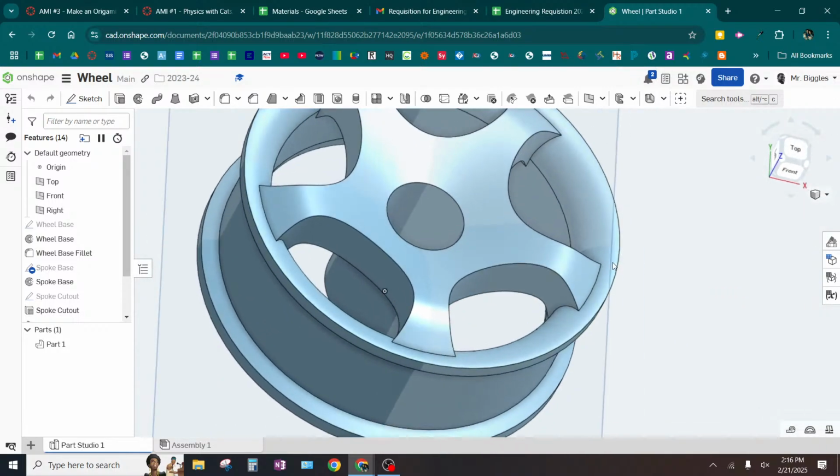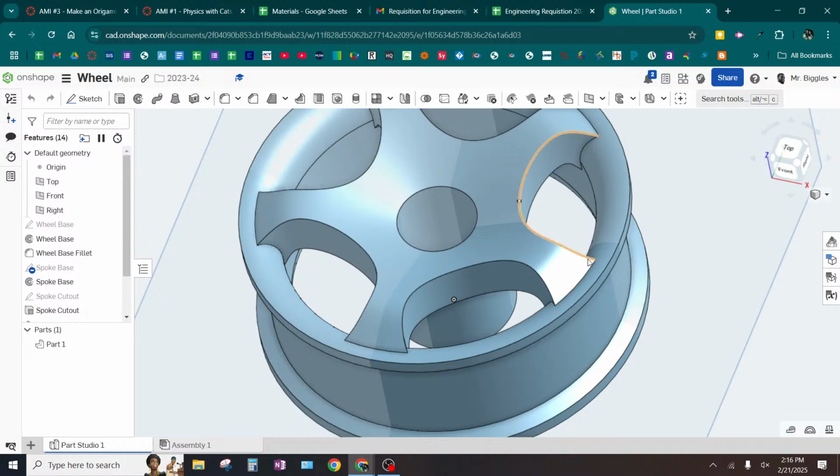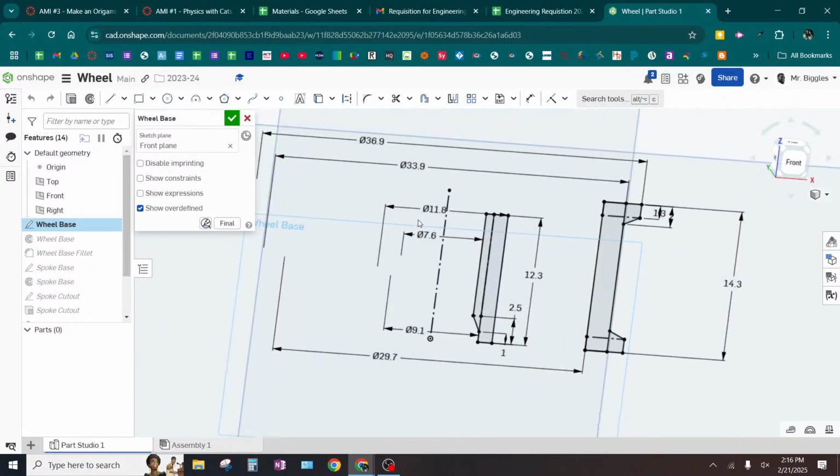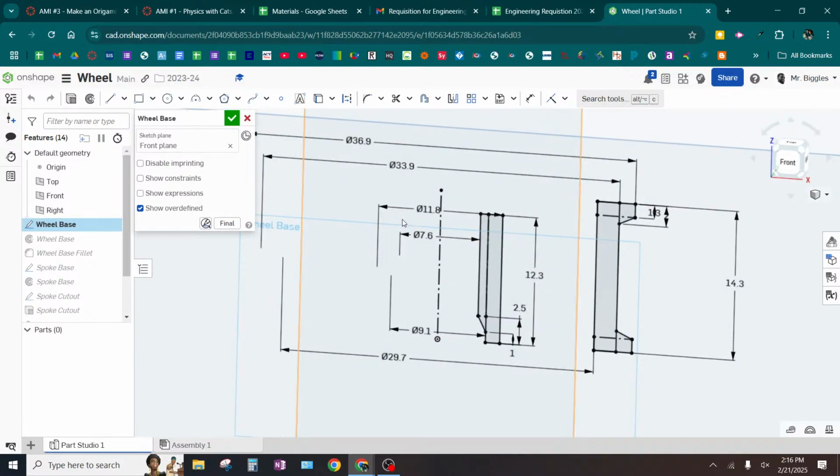Spokes are raised up. And the way I did that is I did this profile, and that profile did not have spokes or anything like that connecting the inner and outer walls.